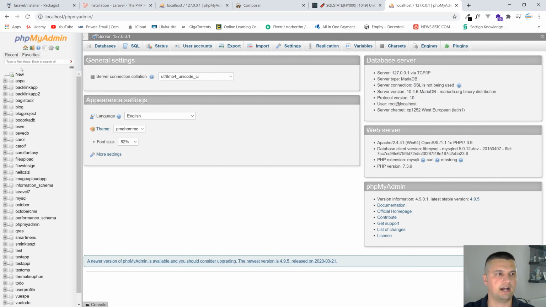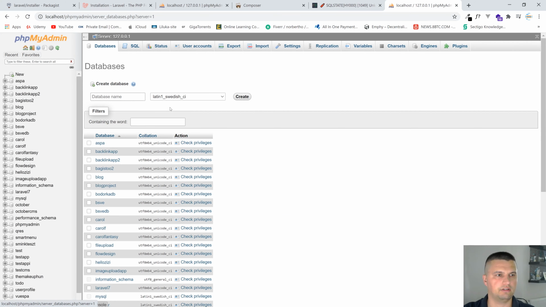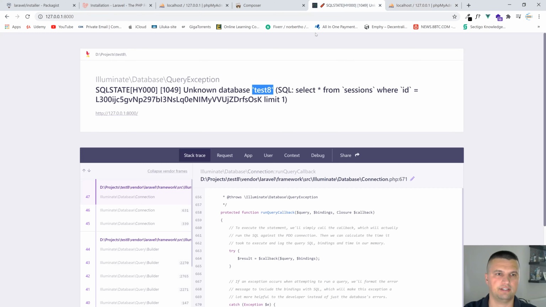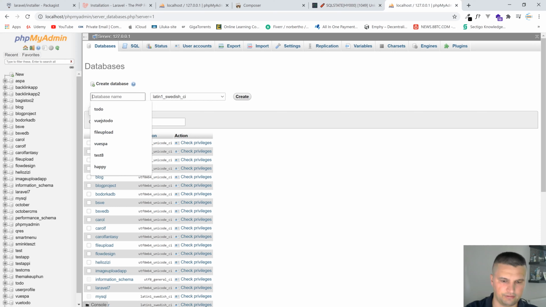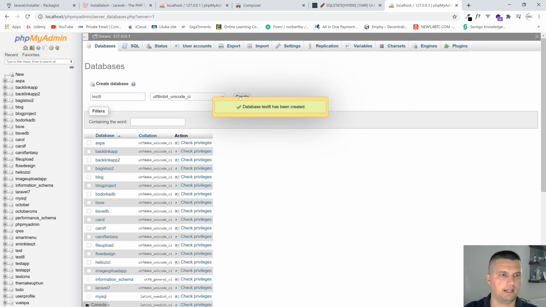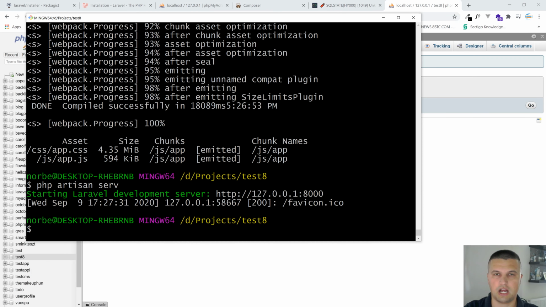Okay, so I'm in my phpMyAdmin and hit new, and I have to name it exactly the same. You should name it exactly what you can see on the screen. So mine is test8. And hit create. So now we have to run one more command, which is php artisan migrate.